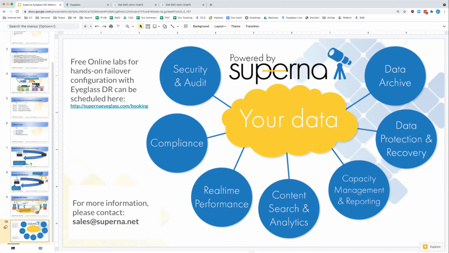The issue here is there's no way to script from Superna Eyeglass into the DFS part, because obviously we cannot use any Windows-based scripting from the Superna Eyeglass appliance itself. So my question is, would there be any kind of solution from Superna's side that fixes this issue? I mean, you can manipulate the AD itself, so my assumption is it would be possible to also create a solution that manipulates the DFS.